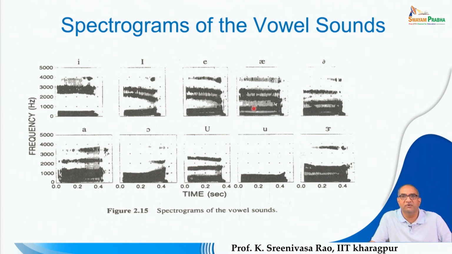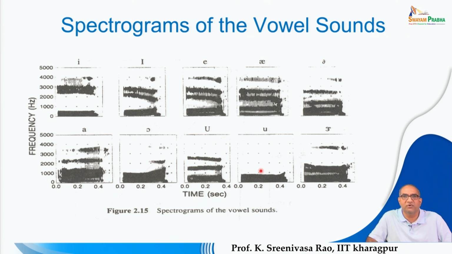Whereas for other vowels the vocal tract shape is somewhat complex, so because of that you can observe multiple resonances. In the case of U and some other vowel like O, the vocal tract system is almost rounded and observed to be a uniform tube. Therefore, only a single resonant frequency was observed. So from this it is clear that you can see better discrimination from the spectrograms compared to the time domain waveforms.